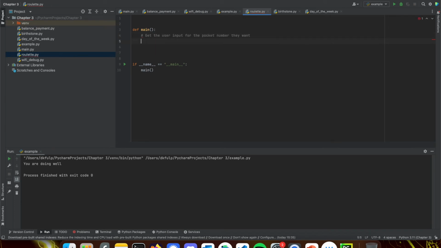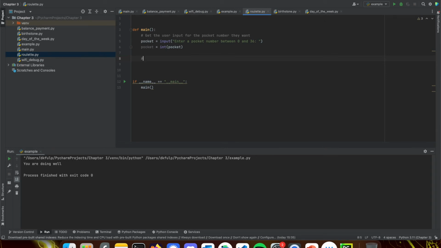All right, so here we're going to say pocket equals input, enter a pocket number between 0 and 36. Then we'll say pocket equals int of pocket, because we need to make that into a number. So it's now stored as an integer instead of a string.